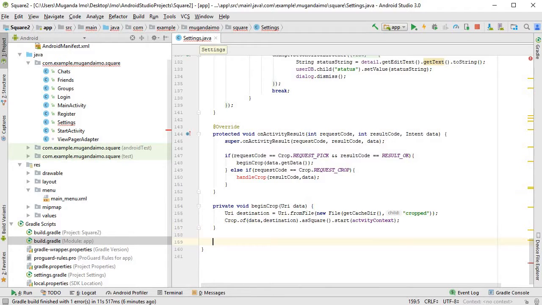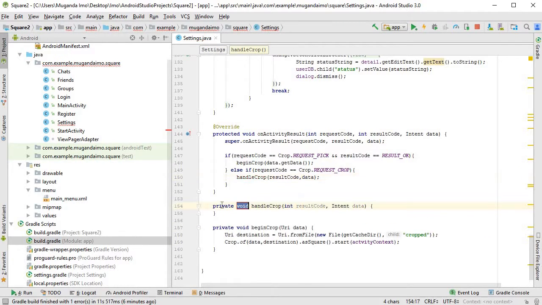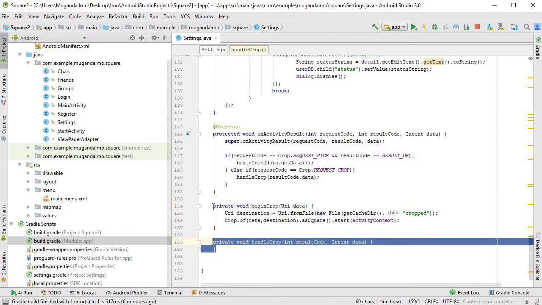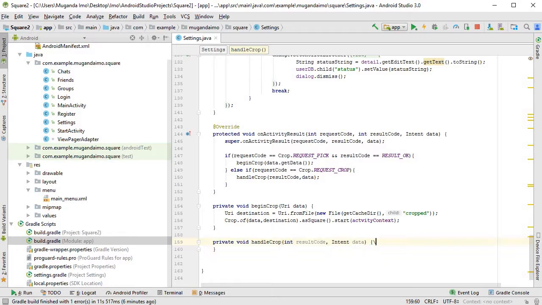Now let's create our handle crop method. So once again, Android Studio can do that for us. And again, I'll highlight it, Control Shift and down, so that it shifts to the bottom. Now in this one, we want to tell the application what to do with a cropped image. And what do we want to do? What we want is to store this image in our Firebase. But for now, just for the sake of an example, we'll just use the image in our avatar.